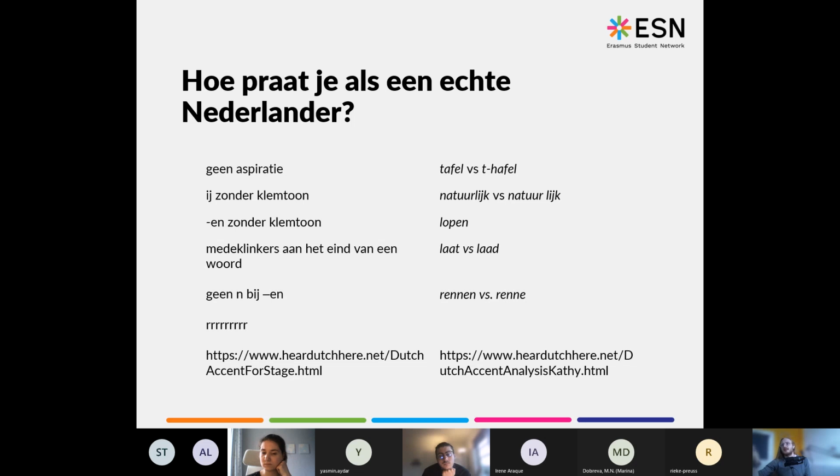Another one of those is distinguishing the vowel kind of between A and O. Like in American English, you would say that if you touch something, you go, ah, that's hot, something in between that. I'm also not very good at that. Like in British English, you would say, oh, that's hot. But in American English, you would say more of an ah sound. I don't have a really good lesson for what that means for your Dutch pronunciation, other than we do make very clear the distinction between A and O, as in bot, which means bone, and bad, which means bath. And there is really no ambiguity between those.